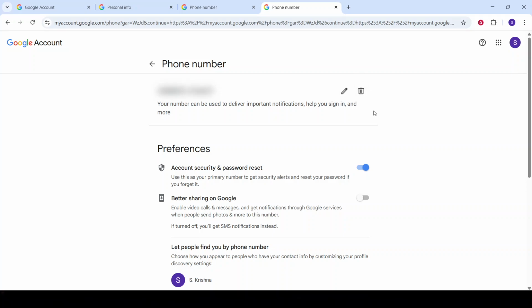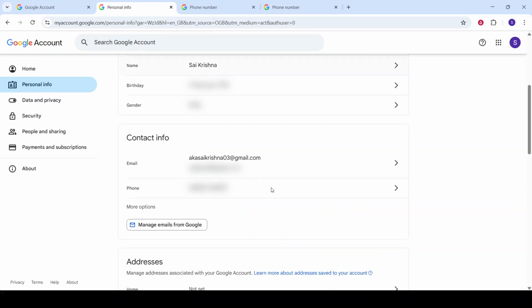After it's removed, give it a moment and then verify that the number no longer appears in your contact info. Because your Google account is used across multiple services, it's a good idea to double-check that it isn't still listed for recovery or security prompts elsewhere. If you need to review those preferences, you can visit the recovery phone area within your account to make sure everything looks right, or to re-add a number later if you choose.